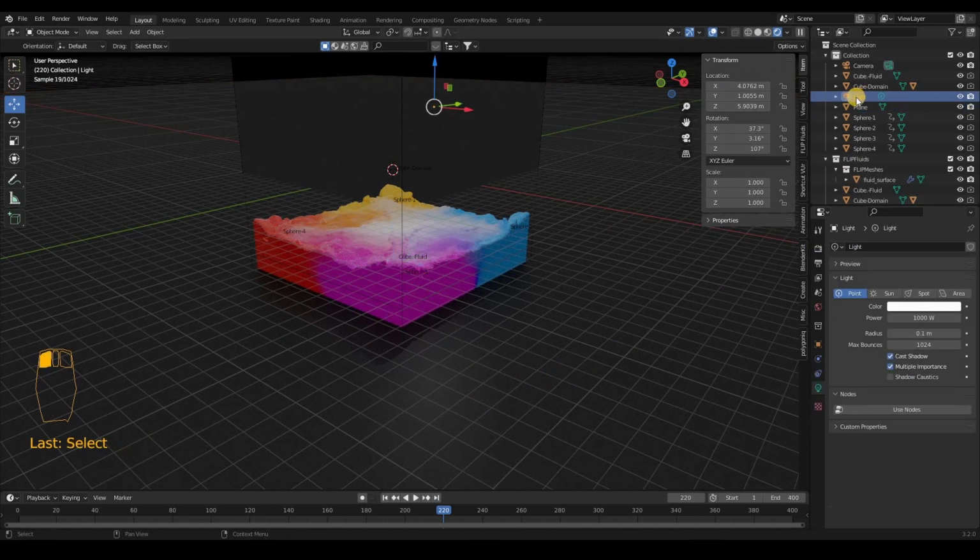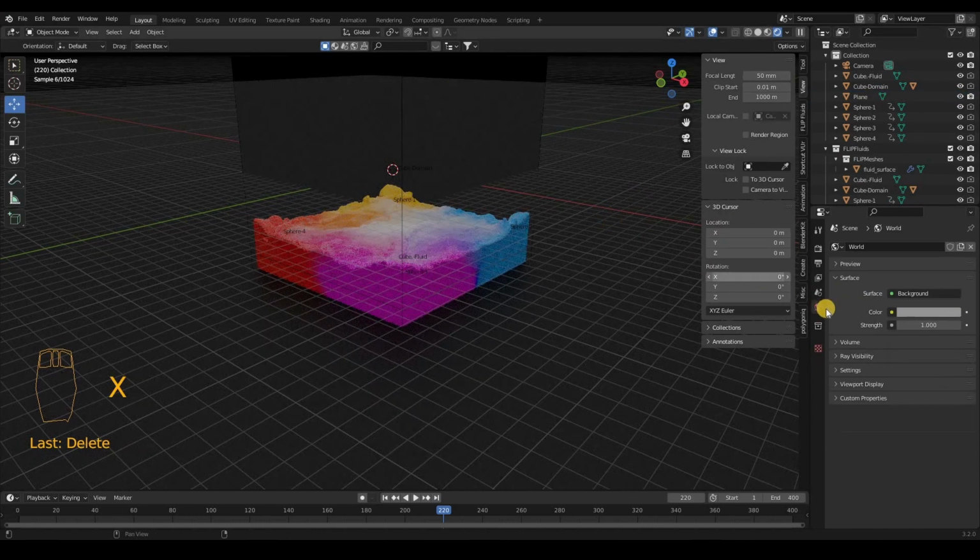I don't need this slide. If you need this slide you can keep it, but maybe I can delete this slide by pressing X, because I am getting the light from world properties from this color.